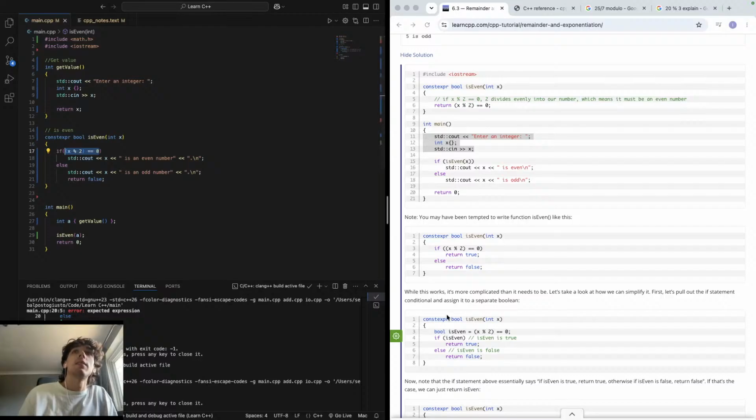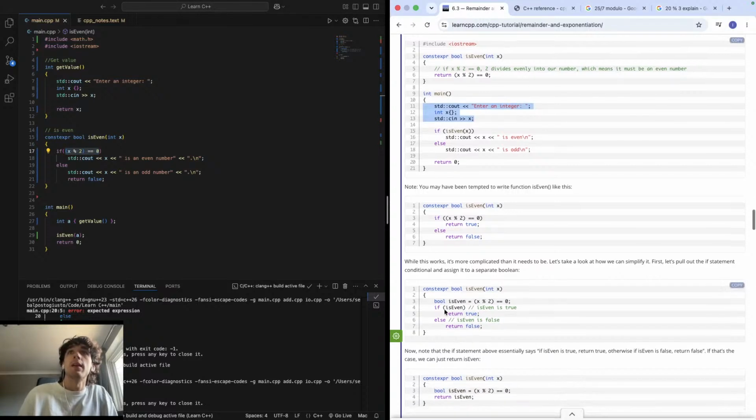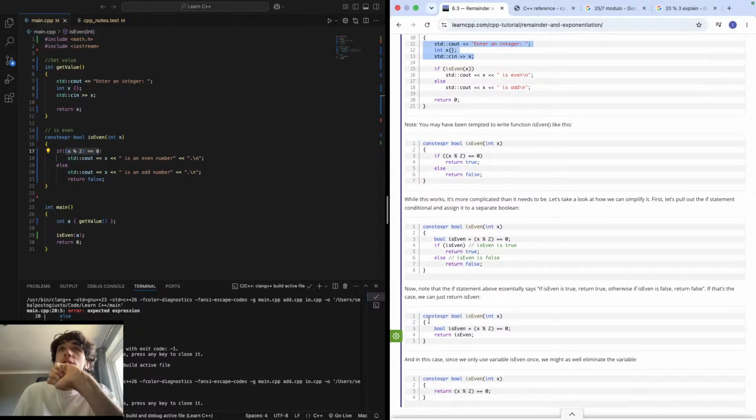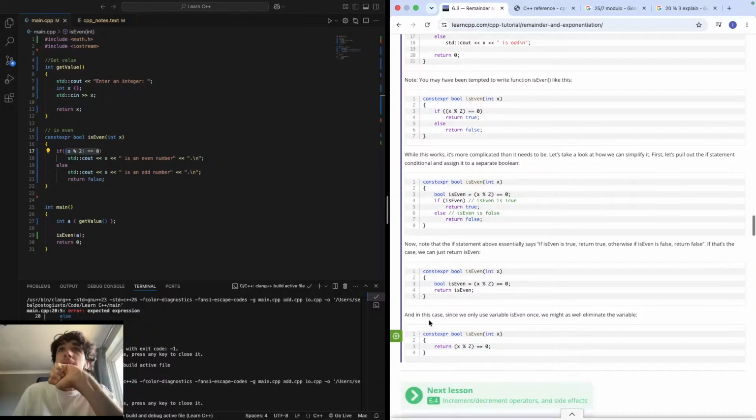And bool is even. I understand that. Now note that the if statement essentially says if is even is true, return true, otherwise if is even is false, return false. If that's the case, we can return is even.